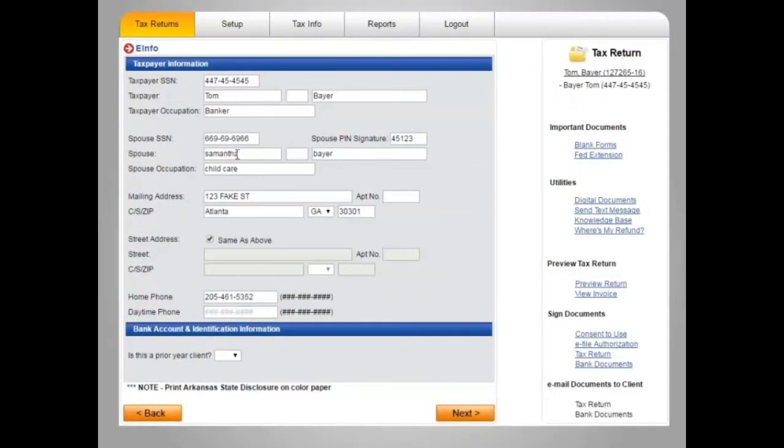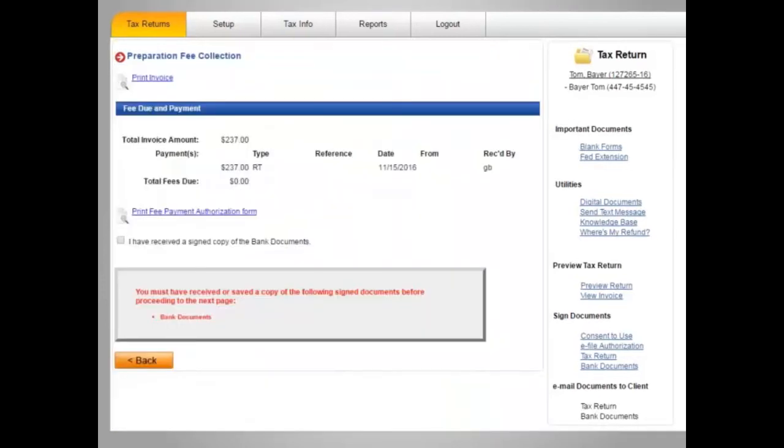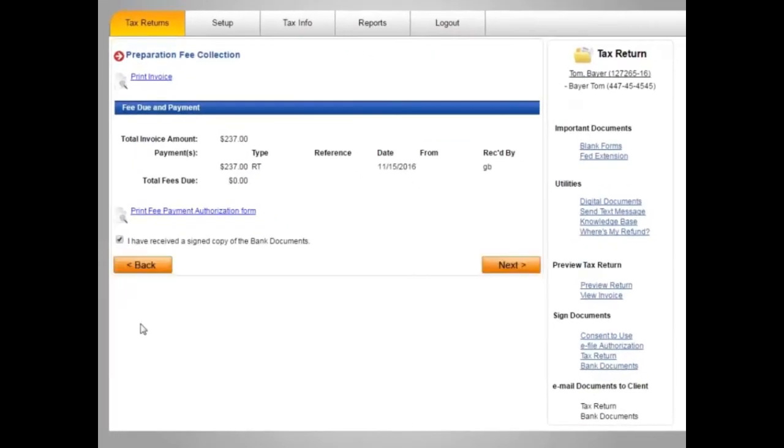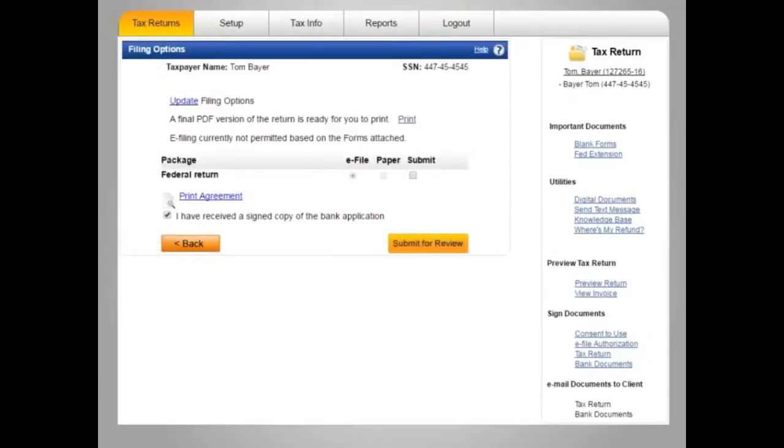And now, since we are using a bank product, it's kind of allowing us to confirm that information, making sure everything is okay. Are they a prior year client for bank products? I'll choose no for that one, and then I'll click on Next. Simple as that. Here, since they are using a bank product, we have to print out these forms. We have to print out the bank documents and capture the signature for that bank document, stating that they are agreeing to use a bank product as a way to receive the refund amount. So you can print out that information, capture that signature right now, and then confirm that you have received it. To move forward, I'll click on Next, and there we are.